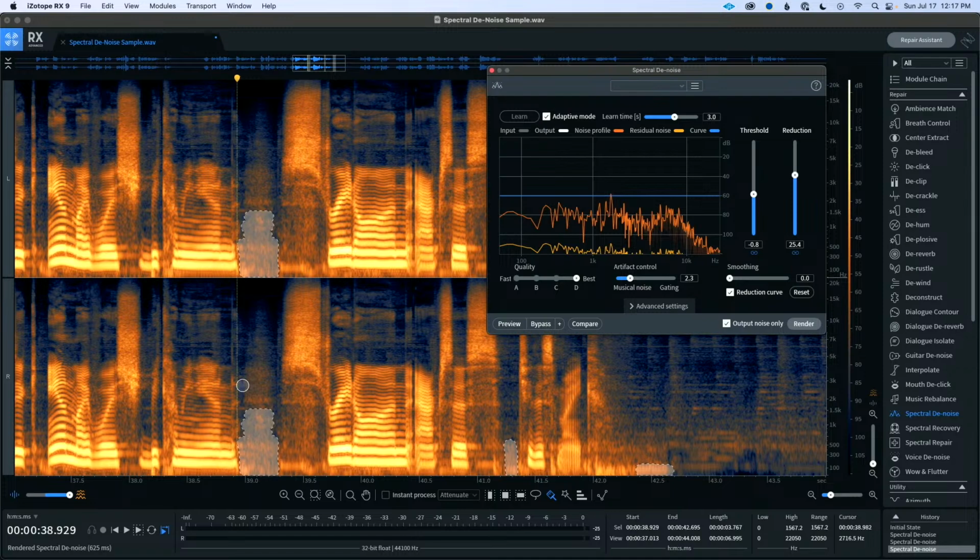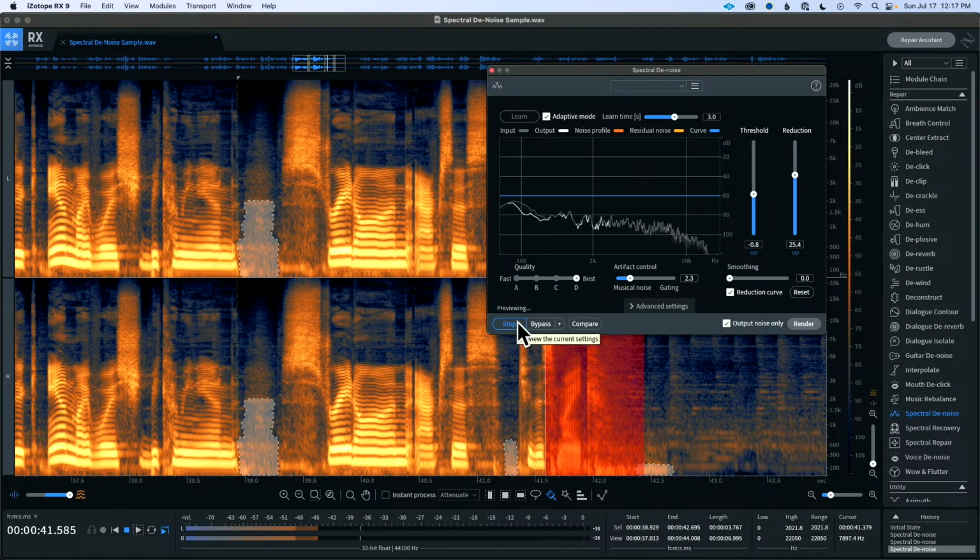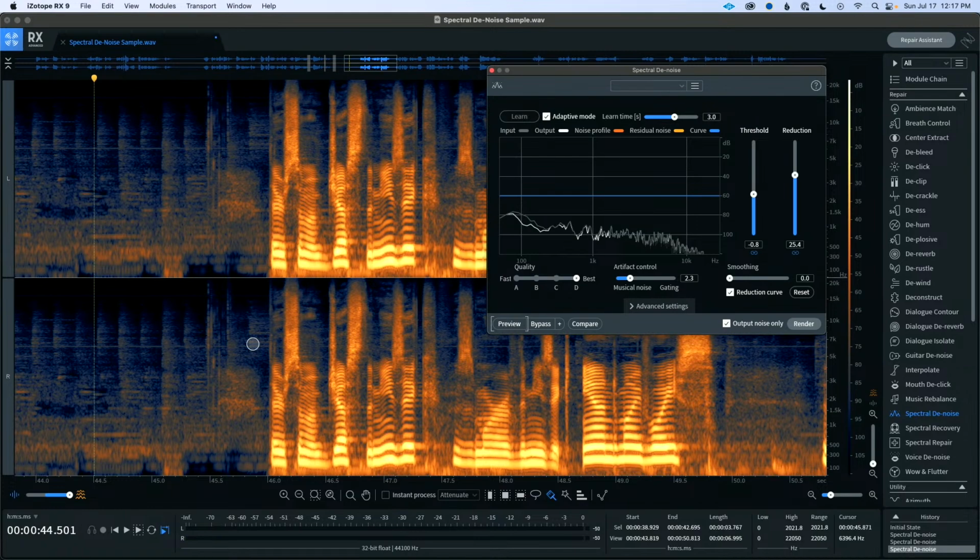Straight on axis to this mic. Straight on axis to this mic. Okay. Run with preview also. Whoops.